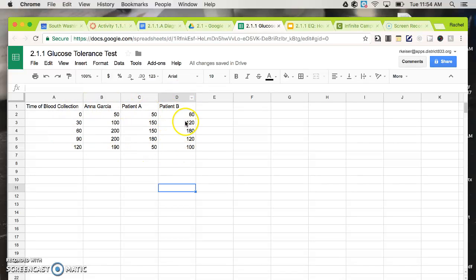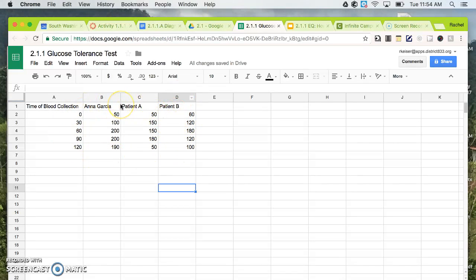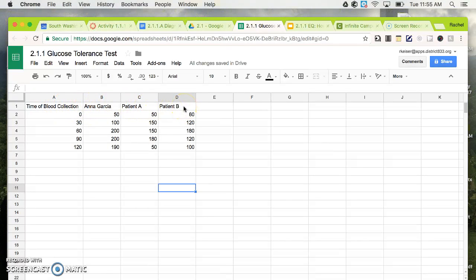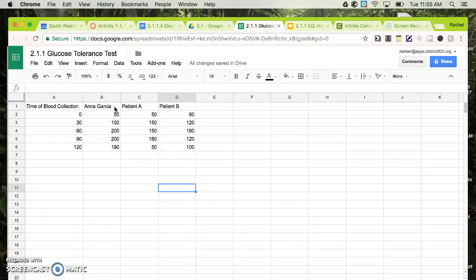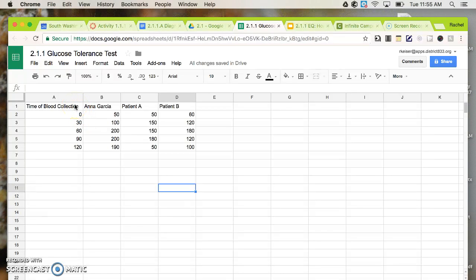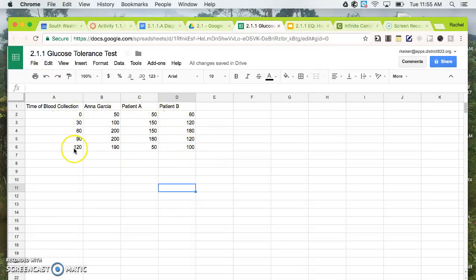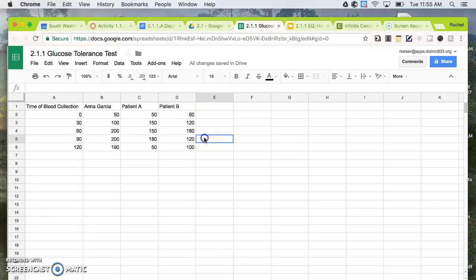So I entered in the data in a very similar way to how it's on your data table in your lab notebook. However, I didn't add as specific titles on here because we can always go in and edit those axes later. So I think this is an appropriate way to set up simple, and then we'll add the units and more specific axes labels later in the graph. Now keep in mind that my data is different than yours, so don't copy exactly what I have, copy what you have.